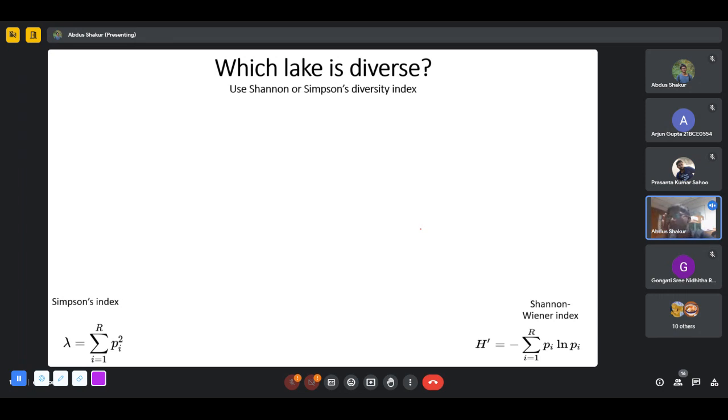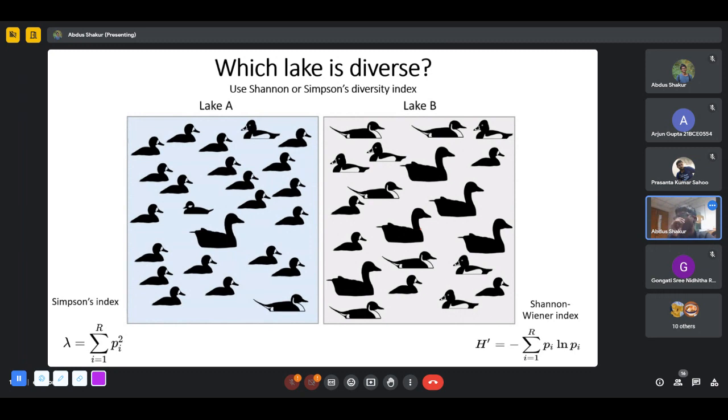Sorry, minus is for multiplication there in Shannon's index. Can you guys use this formula and calculate Shannon's diversity or Simpson's diversity index, whichever you want to, so that if you get it wrong, I can help you do the same thing again or tell you how it should be done better if you are not able to do it.